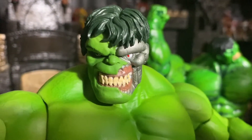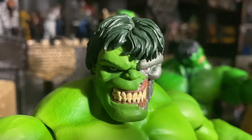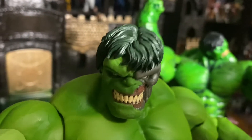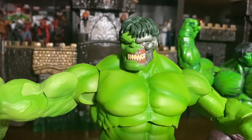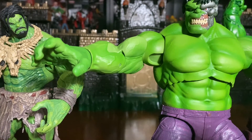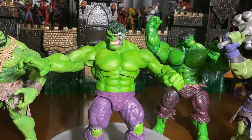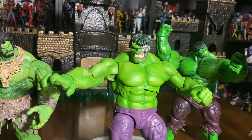Alright guys, so here you have the Immortal Hulk and as you guys can see it just looks like super savage mode — what they did with the head sculpt. Very realistic head sculpt to this Hulk, and I'm glad that the head sculpt has a good size in proportion with the actual body. Usually we get a smaller head sculpt on a Hulk with a massive body, like this one right here where the head sculpt is a lot smaller. That's also my Marvel Select Hulk there, but this one is just well proportioned.